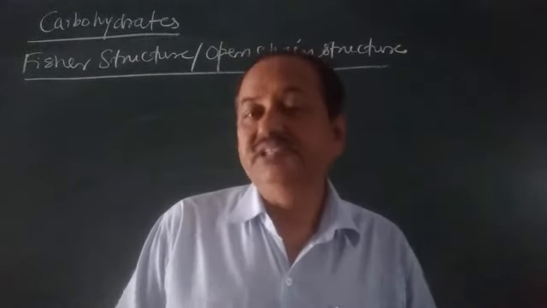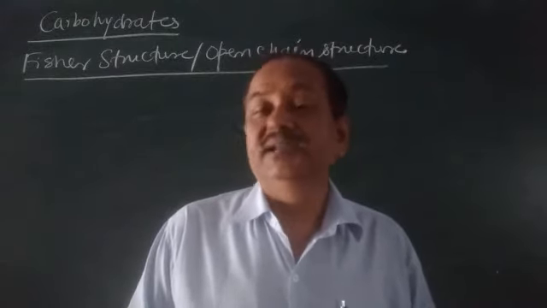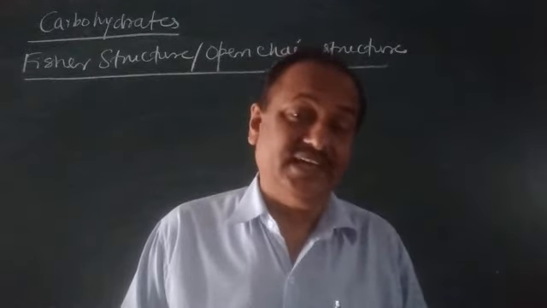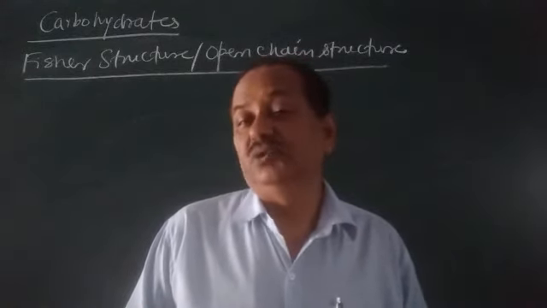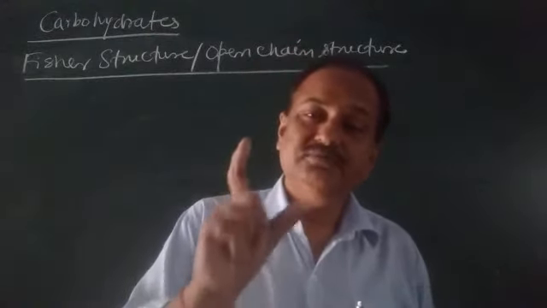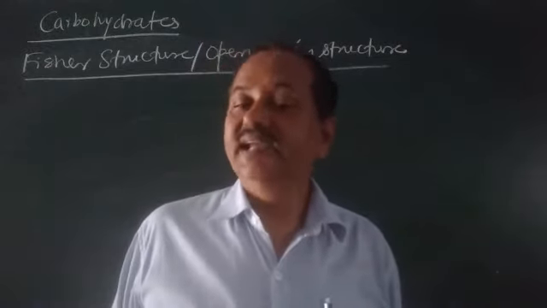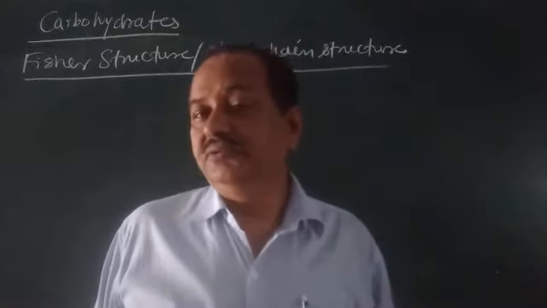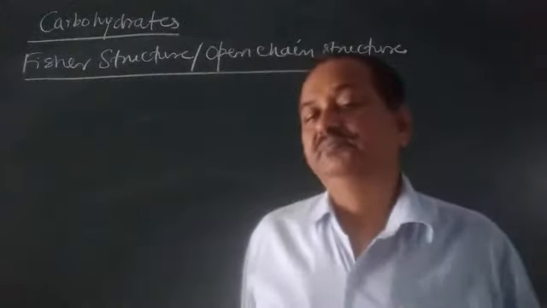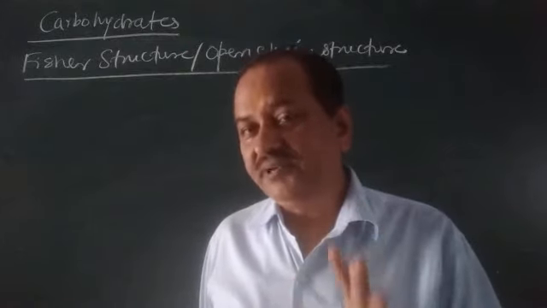And the position of the hydroxyl group at carbon 4 and 5 is toward the right side, and thus it is called D-glucose. So glucose has been classified into two categories, D-glucose and L-glucose. Like you see on the glucose packet or the glucose drip which is given to patients, it is written as D-glucose. So D stands for dextro.